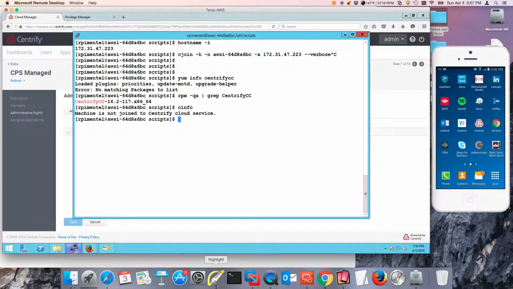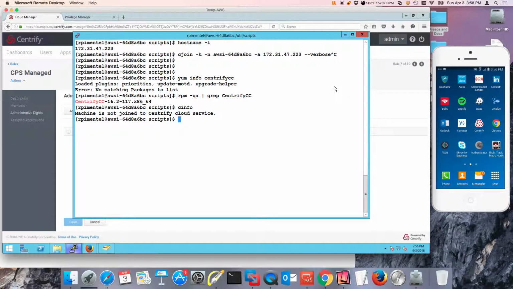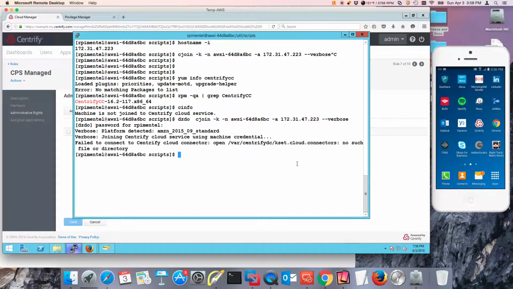Typically the syntax is you specify cjoin using Kerberos, which does require the machine to have Kerberos or be domain joined. You give it a name, you provide an address, and if you want verbose, you can do that. You need to run this as root, so I'm going to dzdo and paste what I have. Notice it's asking me for my dzdo password, which is my AD password.